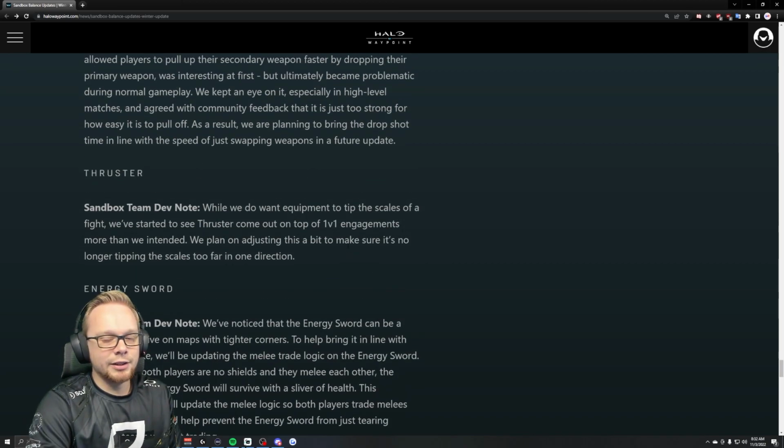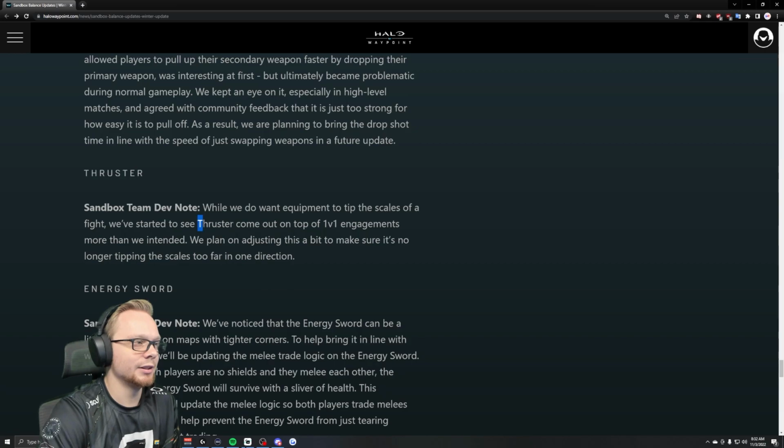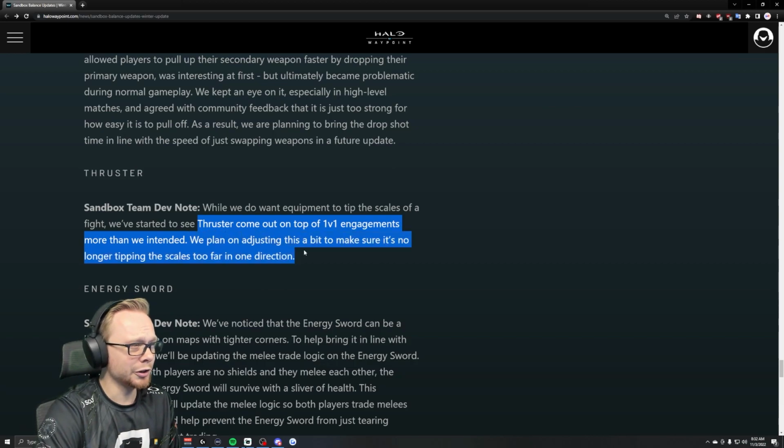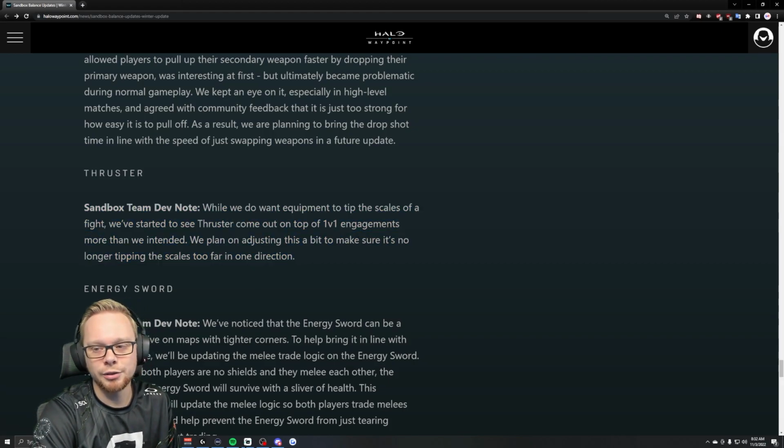All right, the next thing on the list is the thruster. So they noticed that the thruster comes out on top with the 1v1 engagements more than they were intending. So they're going to be adjusting it. They don't really talk about what they're doing yet in this, but they are talking about adjusting the thrust.